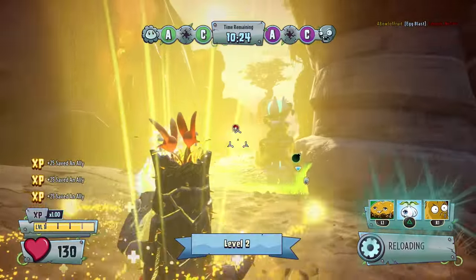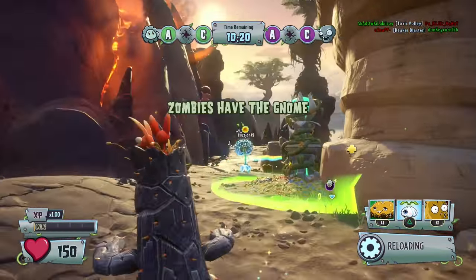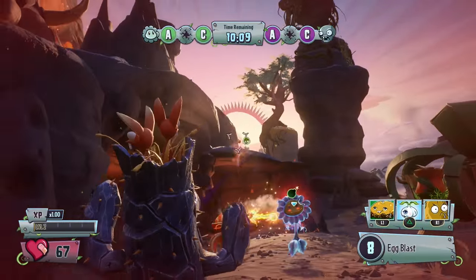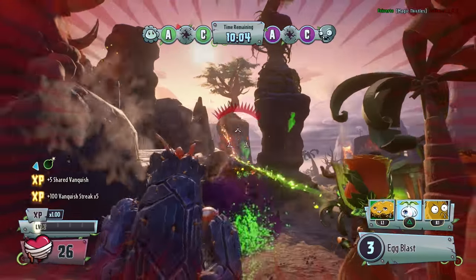I mean, they have like next to no health. Ooh, I got three, saved an ally. I don't know what I did to deserve that, but I'm not gonna complain. Oh, he's got the bomb right there, everybody. Go get him, nice. That's another one of my quests, to plant the gnome, but I never seem to get a chance to get it.